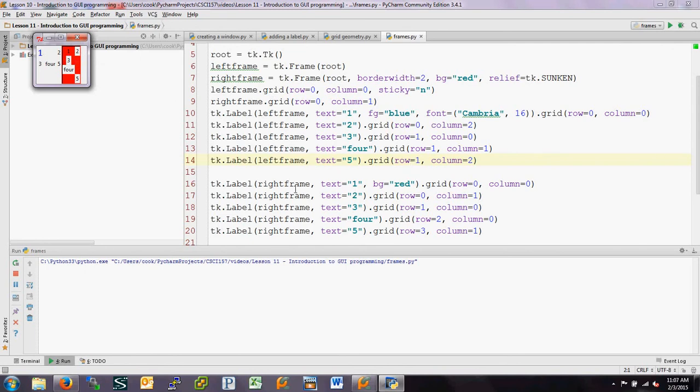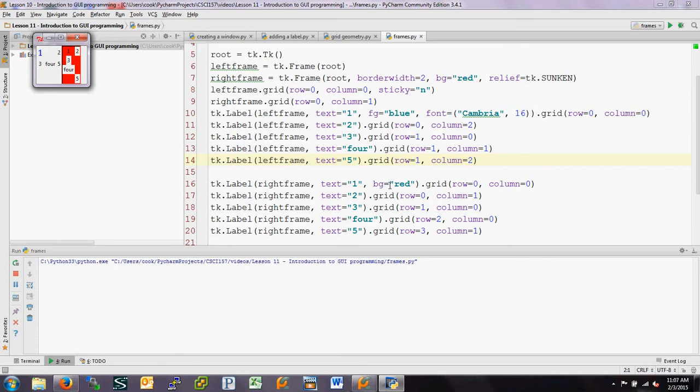And then I'm adding in these labels. And when you add in the labels, the label also has its own background color, and the default is going to be a gray. So notice that for some of these labels, the 2, the 3, the 4, the 5, the background is changed back to gray, while the rest of the window is in red. Notice that it has a border around it, and that it looks sunken.